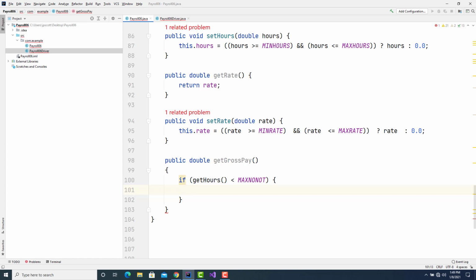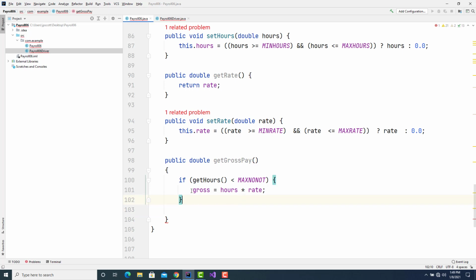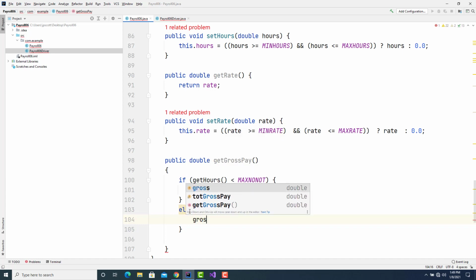So if it's less than that, then pretty simple. Gross equals, just like we had before, hours times rate. No change there. Else, whoops, what happened there? Else, gross, and this is where it's going to start looking a little easier to understand.